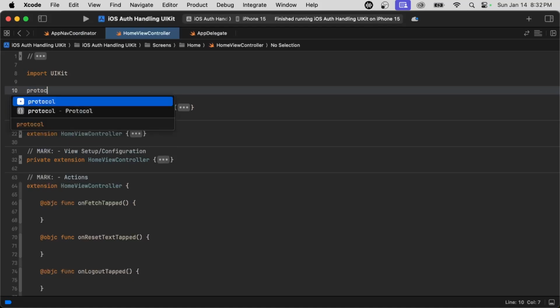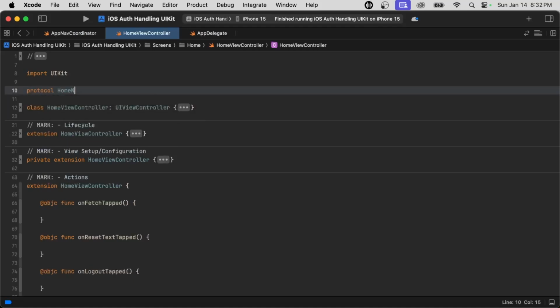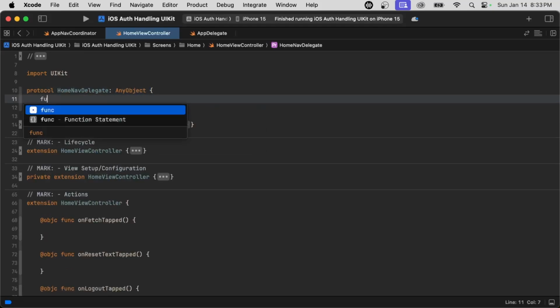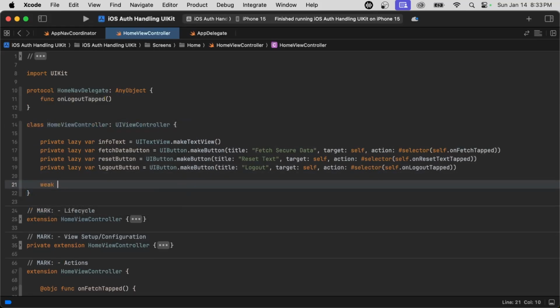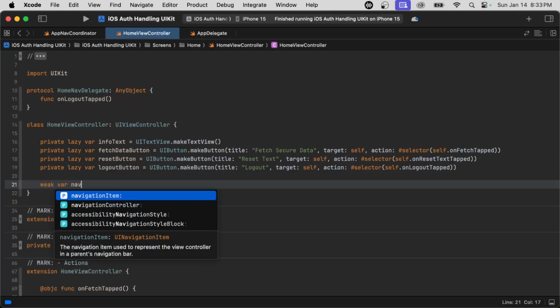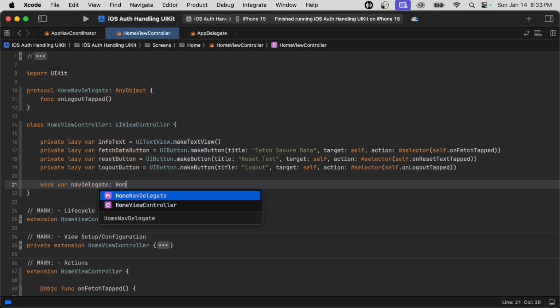So we're going to say protocol HomeNavDelegate: AnyObject. We're going to say func onLogoutTapped. Now we have to add the object here. We say weak var navDelegate, and it's going to be of type HomeNavDelegate.